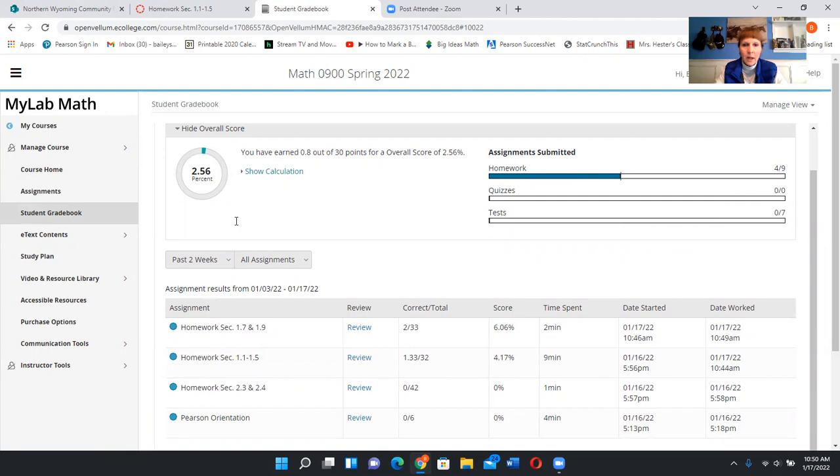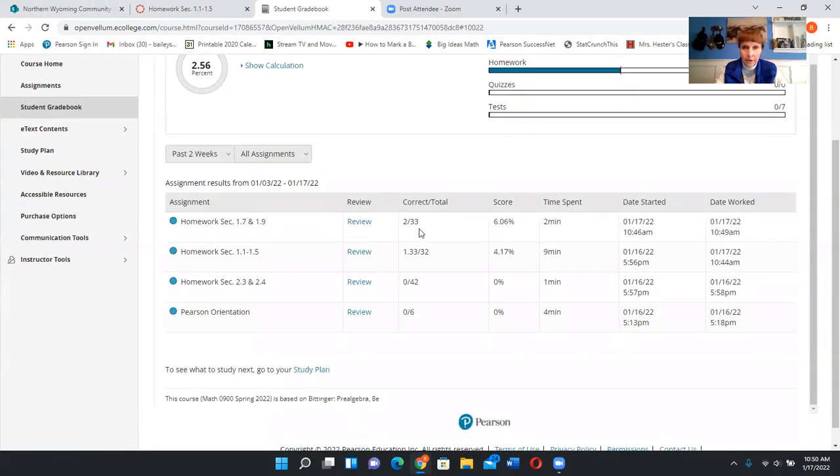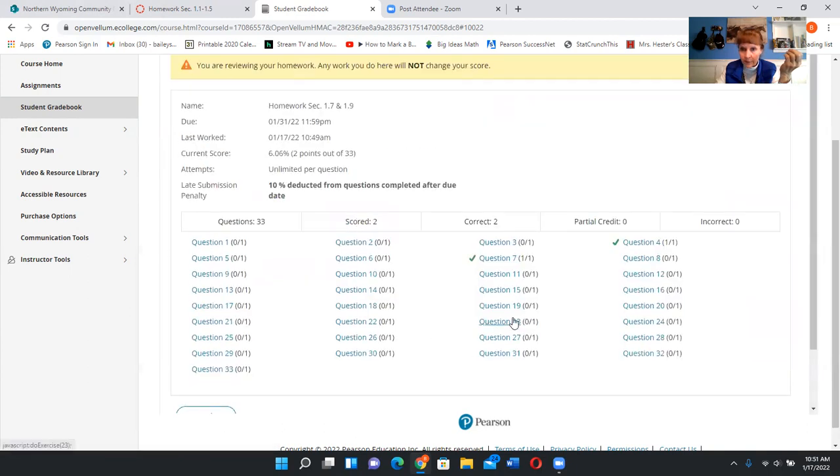It's real time. It tells you the homework assignment and your current and total score on that homework assignment. But one other thing here, let's say you're reviewing for a test, and you may not have to review for the tests in this class, but in another class, you can go to Gradebook and you can review the assignment. Reviewing the assignment in Gradebook, when you hit review, it will not change the grade that you have for that assignment. All it does is allow you to go through problems like it, and it reminds you up here at the top, you're reviewing your homework.